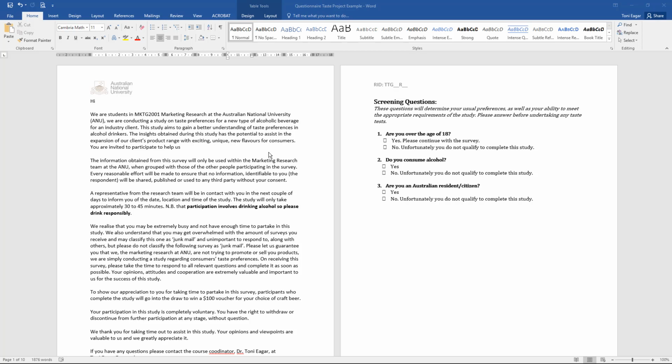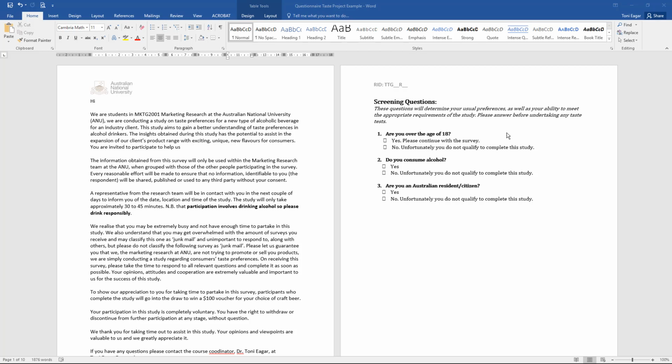So when you're developing a coding scheme for your questionnaires, if you notice at the top left of the questionnaire on this page, we have RID. This was our shorthand for respondent ID. So each respondent received a different ID number. This is basically used so if you are going to be doing data checking procedures, you can find where the data has been inputted, then go back to the original survey document or questionnaire to make sure that the information has been inputted correctly. It also means that if the respondent comes back later and says they don't want to be part of the study anymore, you can identify them and delete that response and preserve the person's anonymity.